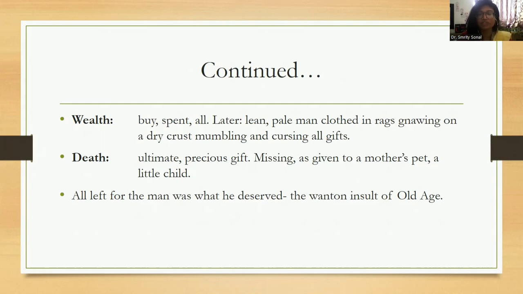So this is how the short story ends, bringing in all the morals of life and how ultimately death is shown as the most precious gift. And when we actually long for death, when we are so done with life, when we are done with living, and everything in life is not pleasing to us, we look for death, and that day even death might not be available for us.